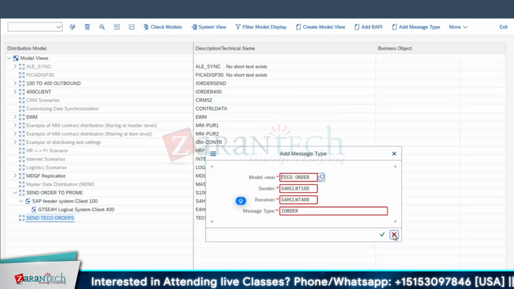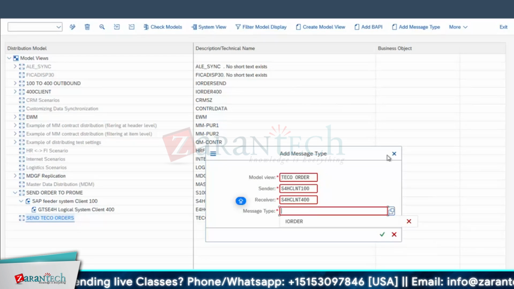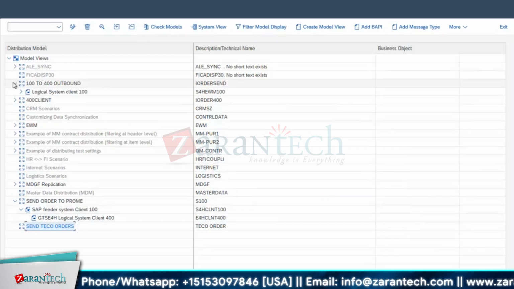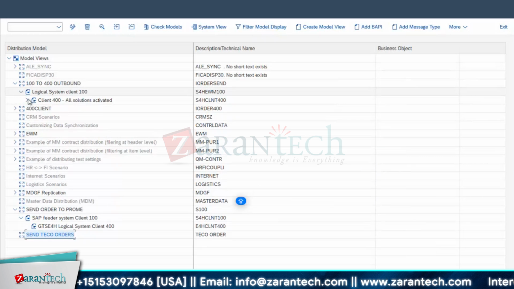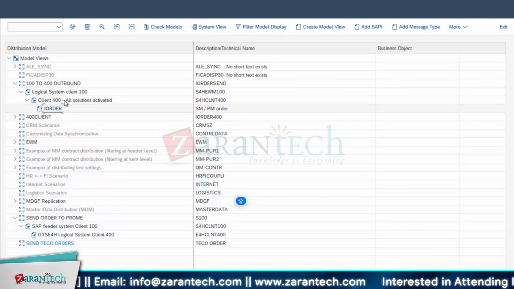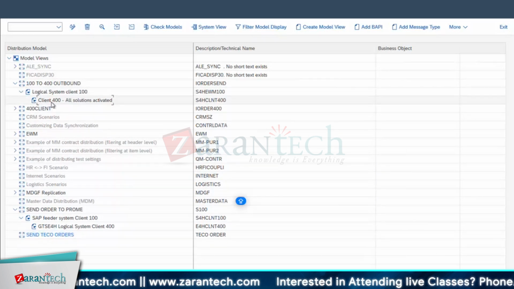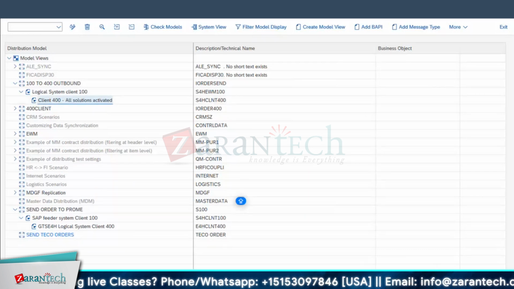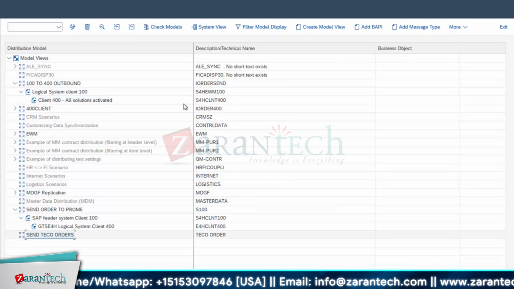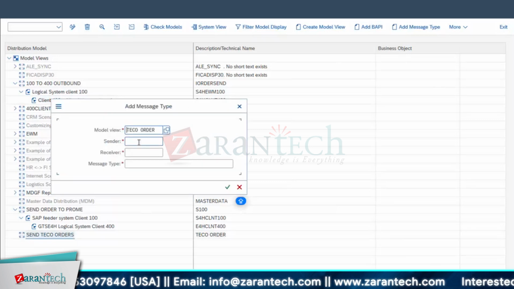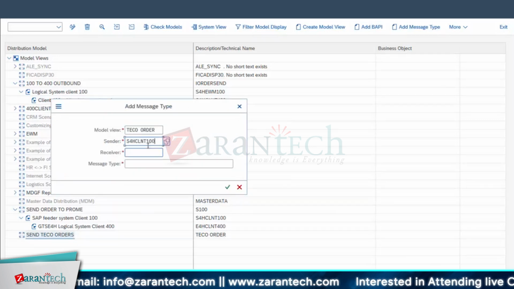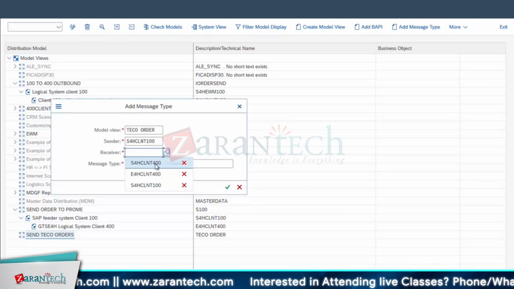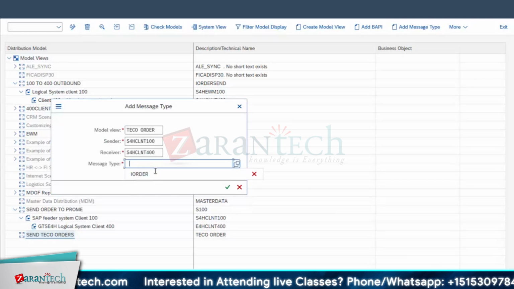Again, somewhere it is maintained. I guess here. Yeah. Okay, here. All this dummy data was maintained last class. So select this, again go for your message type. Sender is this, receiver is this, message type is this.